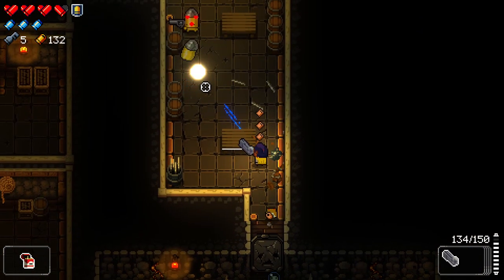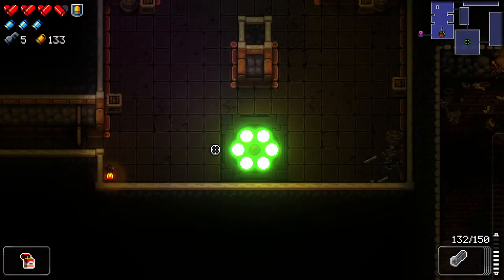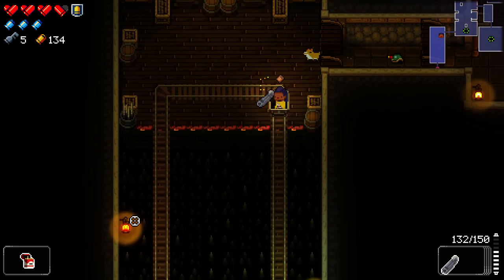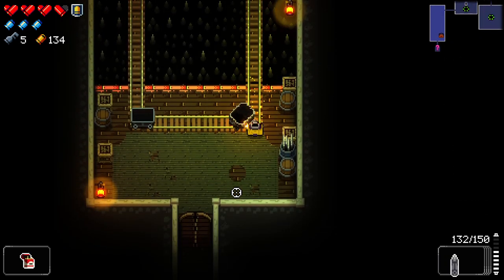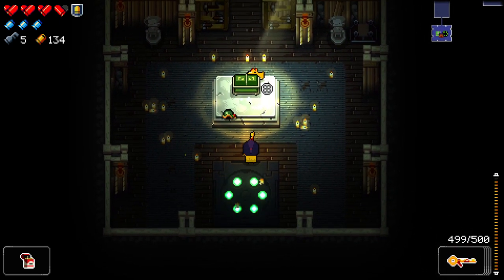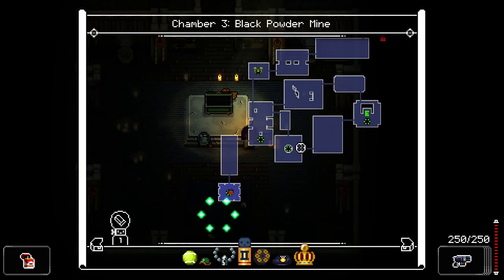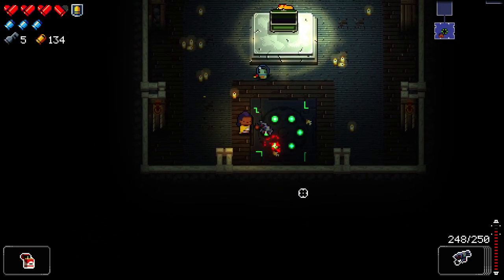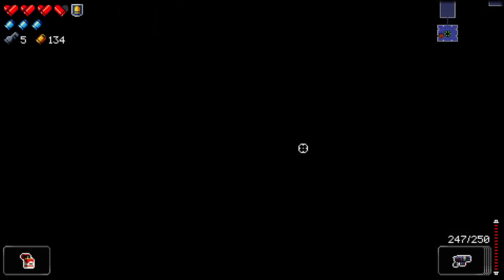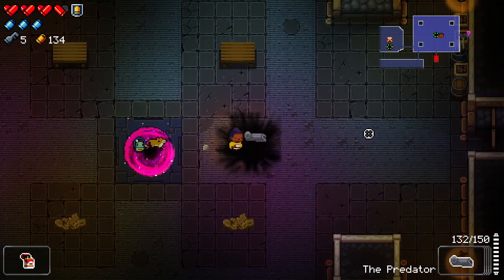All right, what do we got here? Small room. Okay. Let's continue. Down here. Alright, let's open this up. Get the Void Marshal, which is pretty okay. We didn't find our secret room, so let's look for it. We haven't even found our other room yet. Let's get our Predator back out.